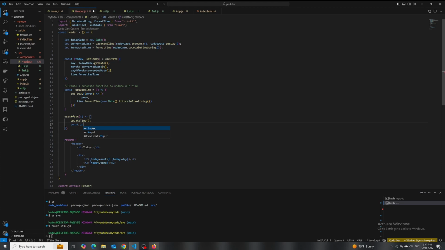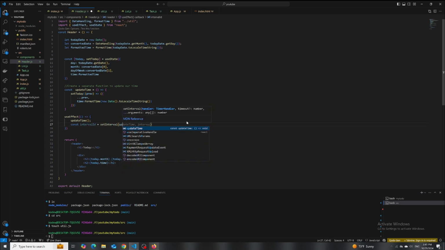So for every 60 seconds. setInterval. For this, we actually have two parameters: what function is supposed to execute, and how often. In our case, should be 6,000. No, 60,000. Yeah, 60,000. That should be 1 minute.